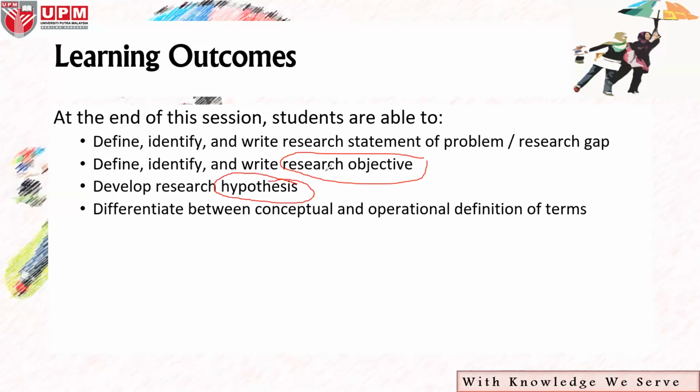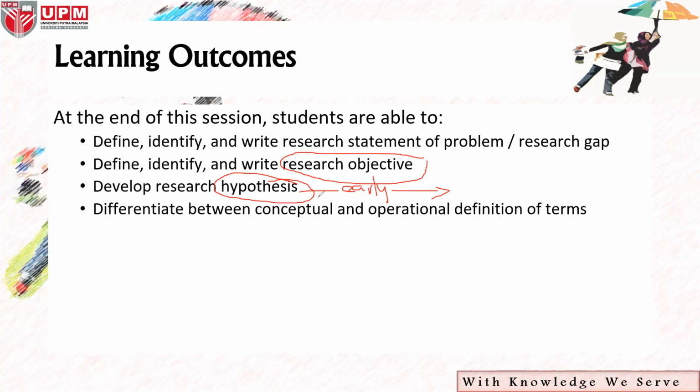The research hypothesis is referring to the early assumptions. Early assumptions are referring to positivist studies, which is quantitative. If you want to conduct a quantitative study, you need to set a predetermined assumption related to what your findings will be. So the hypothesis is only applicable for quantitative study, not for qualitative.